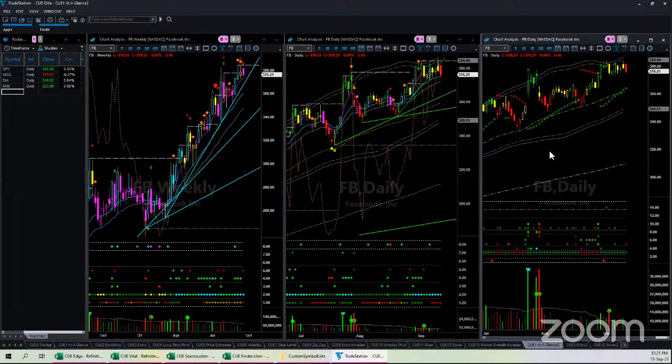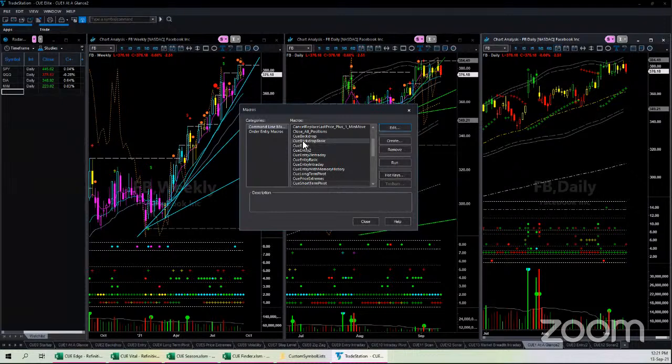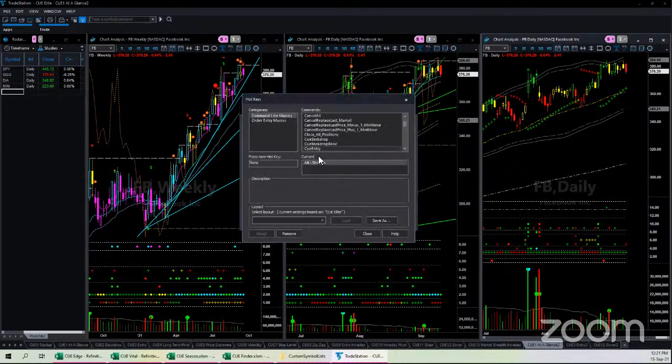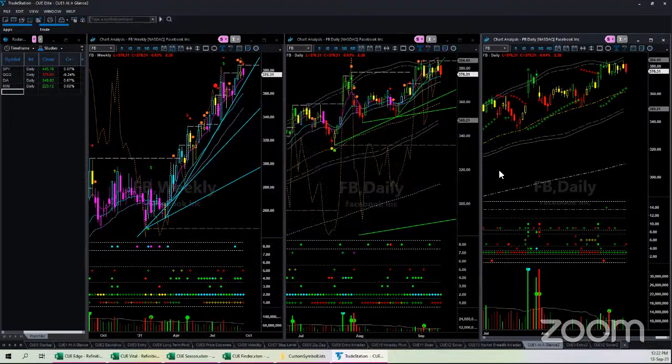Now, why did I cover studies and study groups? Because after you combine studies into study groups, you may combine them into a macro. And you can see here, there is a button for macro. So Q has many macros. If you see Q backdrop, it is a macro. Entry is a macro. The macros have hotkeys. They are predefined, and there is a post on the Q forum which says which hotkey is for which macro. The macros are used in Q Elite to change the chart template.